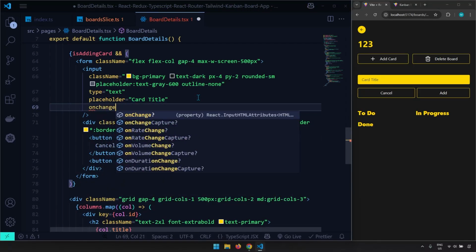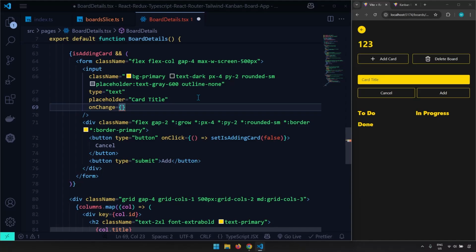So for every HTML element, you have a different kind of... Well, I shouldn't say it like that. I should say that for every action, you have a different listener. So if you want to listen for keys that are being typed inside an input, you listen using this onChange. And you take a look at the event object. The event object is going to give you the information regarding that input, what has been typed in there.